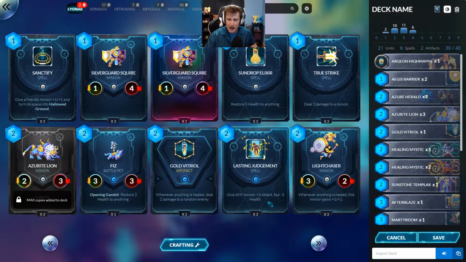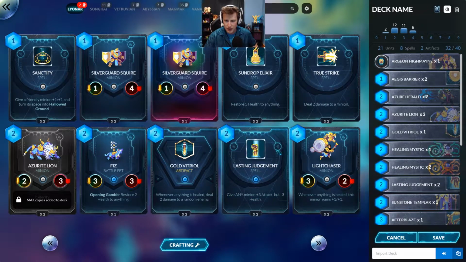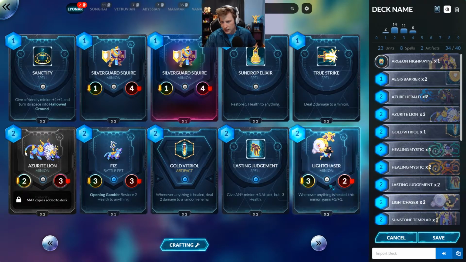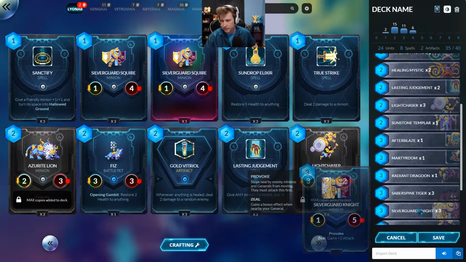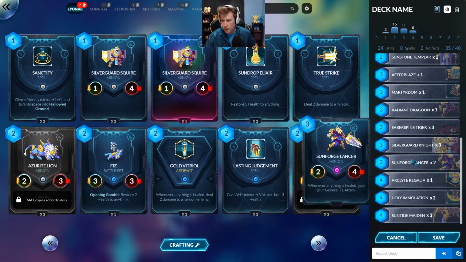Give any minion +3 attack, but -3 health. It's a 2-cost, really good value kill card. Light Chaser. That gives us a lot of 2-cost drops. Probably too many.